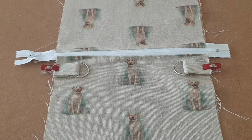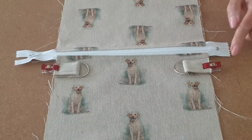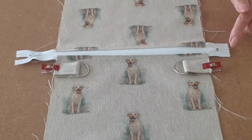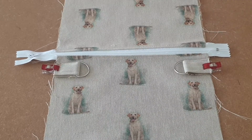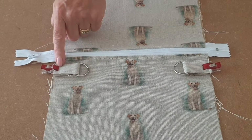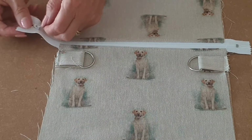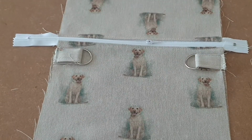Attaching the tab, fold your tab in half and thread the D-ring through, and then clip into place 2 centimeters from the top of your bag. Make sure that you're only attaching it to the front of your bag and not the lining as well. Repeat for the other side. I've tacked the tabs into place and now I'm going to open the zip about halfway for the next stage.